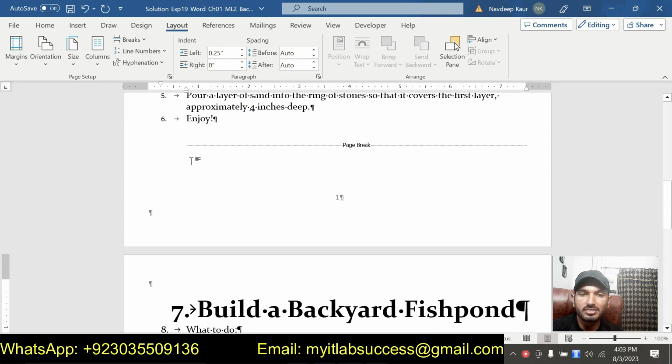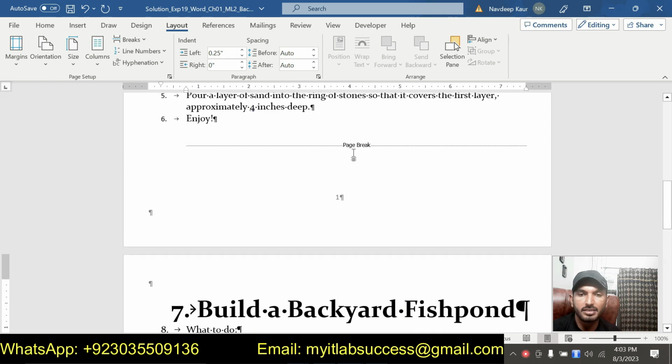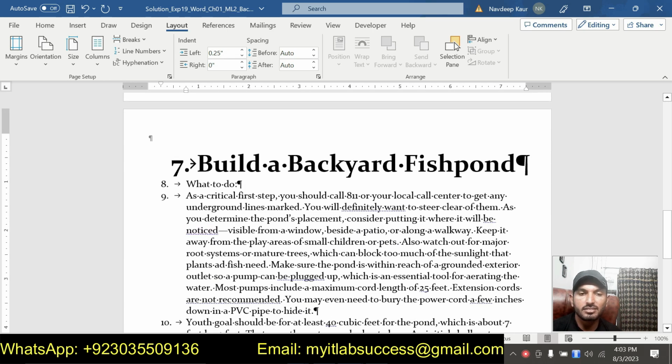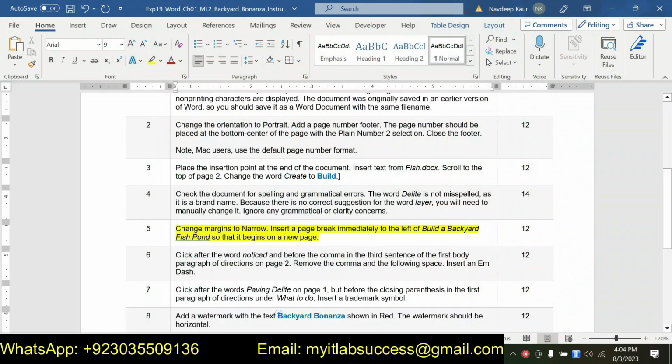Then we insert a page break before Build Up Backyard Fish Pond so that it begins on a new page. I have already inserted the page break, and you can see that this is starting on a new page. That is all required in step number 5, and you can do this as well.